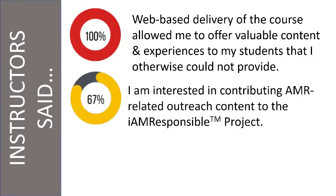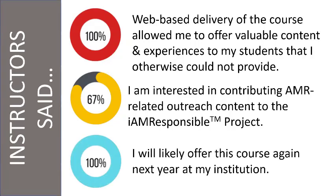One of our goals from the I Am Responsible team was that everybody who takes this class would want to help generate outreach content for their program. Maybe they didn't love it as much as we hoped, but there are still people interested — saying, 'I see how my research could be shared through extension.' Some of our speakers say, 'This is so cool, I have research I'd love for you to get out through that portal.' And so far we haven't run anybody off — everybody has said they want to teach this again next year, so it's just grown each year.